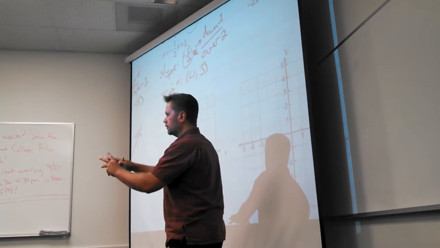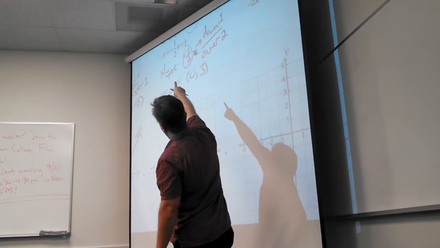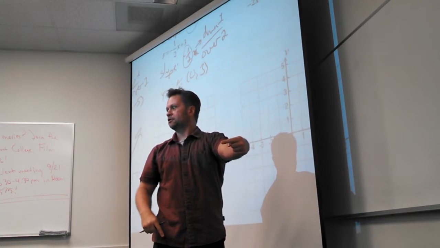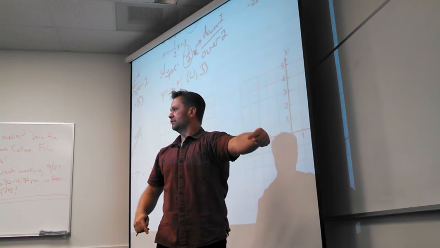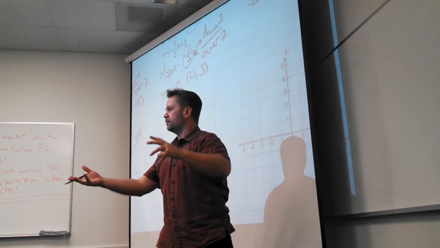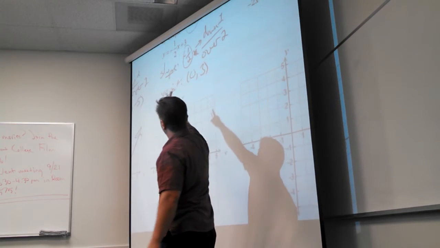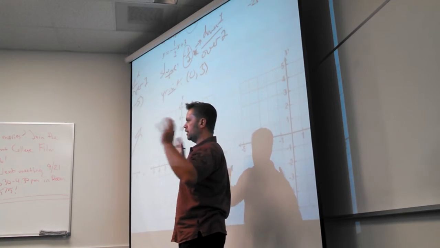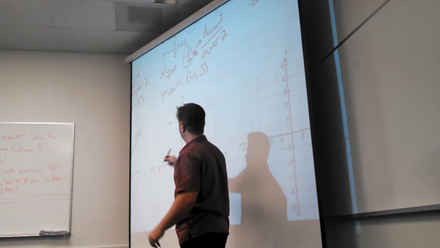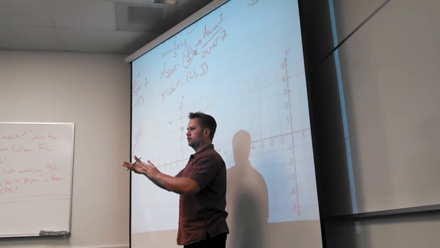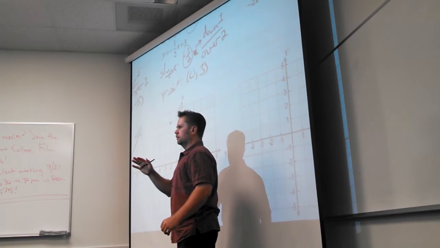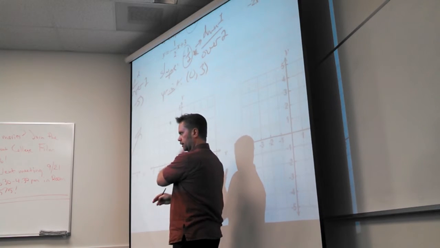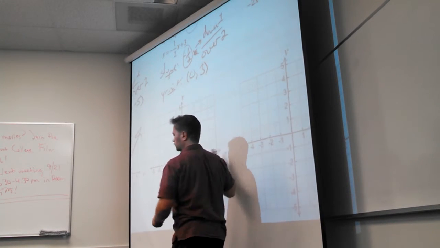And if you do make mistakes like that, just step back and ask, what's the slope of my line supposed to be? Is my line supposed to be going up or down? What's the slope? Is it positive or negative? The slope here is negative, so it's supposed to go down as I read across. You can step back and check after you've plotted some points, and if you went the wrong way somewhere, you'll catch the mistake, no big deal. Anytime I see negative slope, I've got to be going down as I read, and here, we read this way.